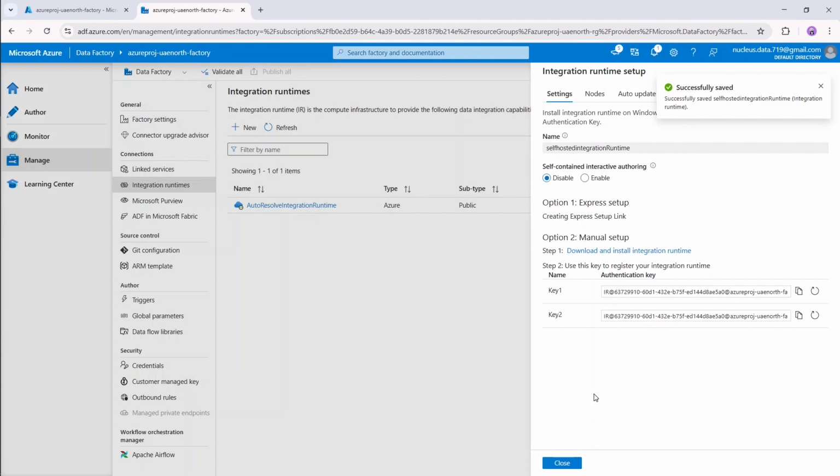Now you can see here are two options. One is express setup and the second is manual setup. In express setup, everything will be done on its own, and in the manual setup, you have to do everything on your own with the authentication key given here. Okay, so I will just go with option 1, express setup.